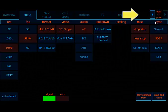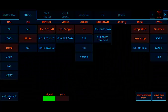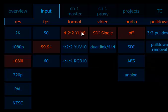Up at the top right corner, we have a channel selector. Switch to channel 1 and run the auto-detect function to confirm that there are indeed 2 proper signals coming into the deck. Now we can walk through some of the other settings. Channel 1 also detected a 1080i 59 source. For the format, we can see it selected 8-bit, which is fine for this session.